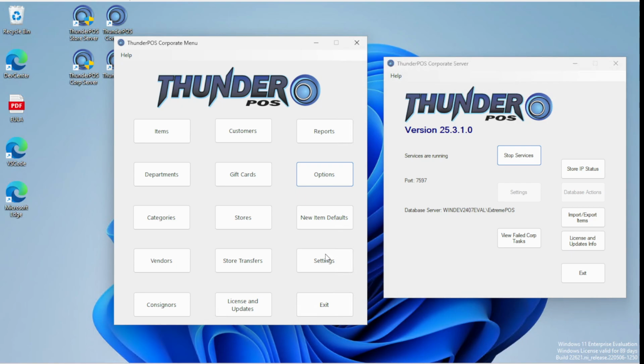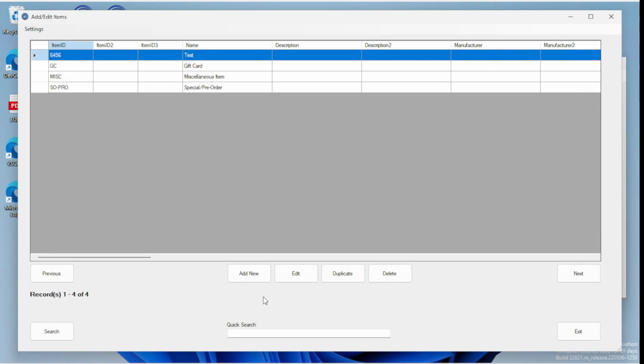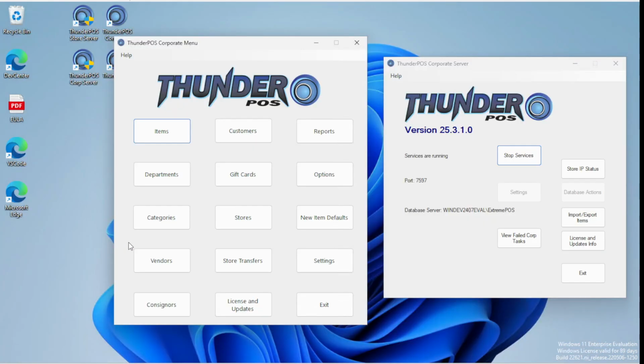So first we're going to go into items here. We're just going to create one. As you can see, when we talk about items being managed here, it's not just items, but also departments and categories that are locked by that option. Departments and categories, however, can only ever be created through the central location. So the store can never create a new department or a new category. You have to add those through Corp Client because those are kind of the organizational backbone of your store and your chain. So you must do that here.